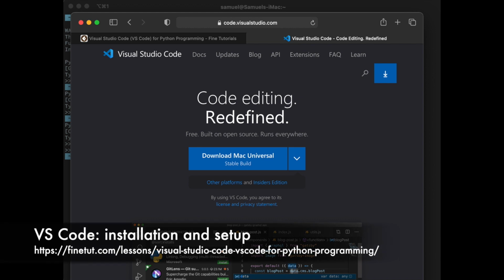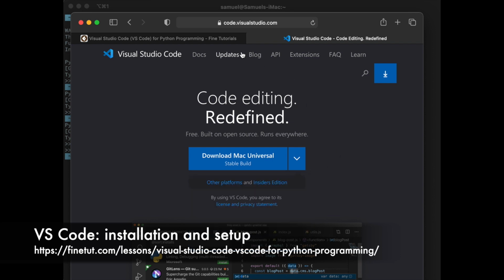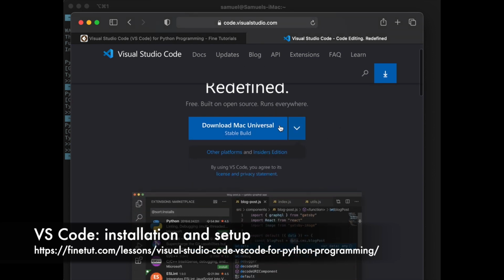Installing Visual Studio Code is really simple. You go to code.visualstudio.com and you choose, if you're on a Mac OS, click on the Mac OS installer. If you're on Windows, get the one for Windows. If you're on Linux, then depending on if you're on a Debian or not, you choose the right one. And then you follow through the process, give it about 1 to 2 minutes, and you should be good to go.